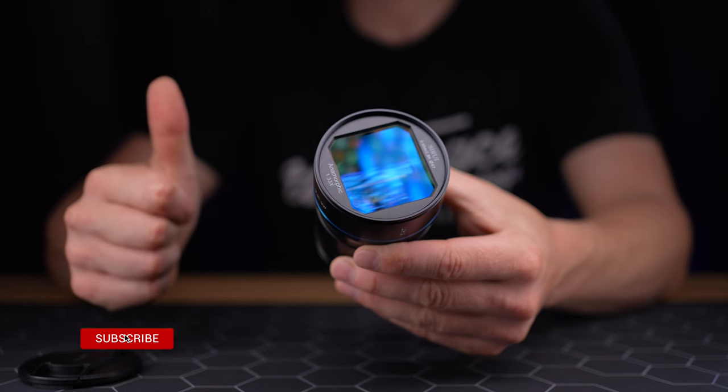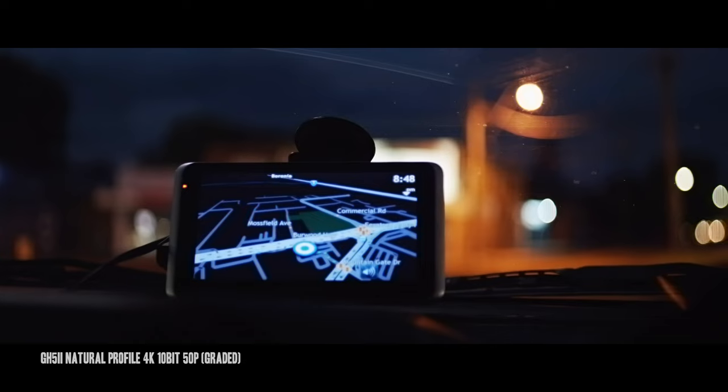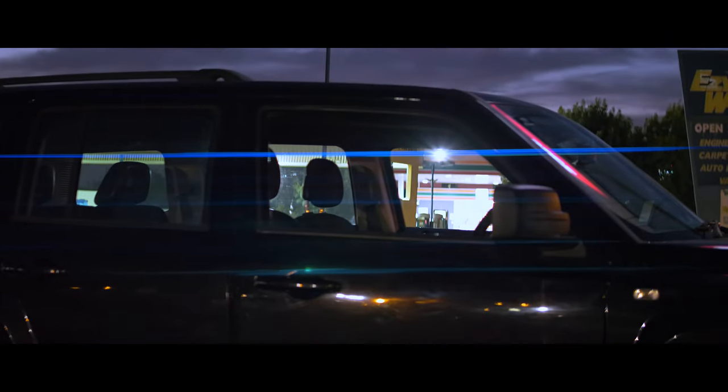This is the C-Ray 35mm f1.8 anamorphic lens for micro four-thirds. This anamorphic lens with a 1.33x squeeze is specifically designed to capture a super wide cinematic aspect ratio and beautiful blue anamorphic flares. When the light hits this lens just right, you get a much more unique look than your standard prime. I've been using this lens for about three weeks and I've got loads of sample clips and tips to share.